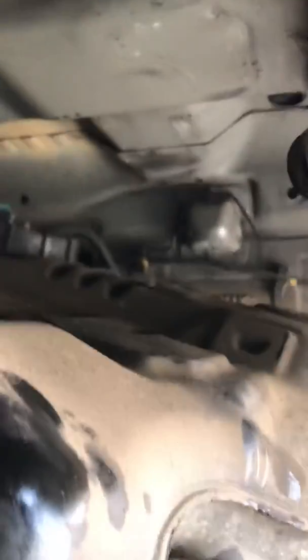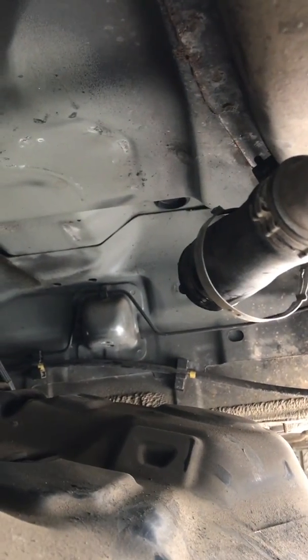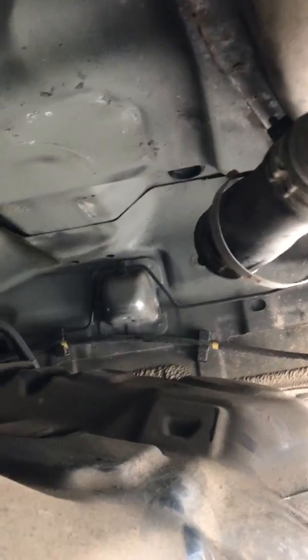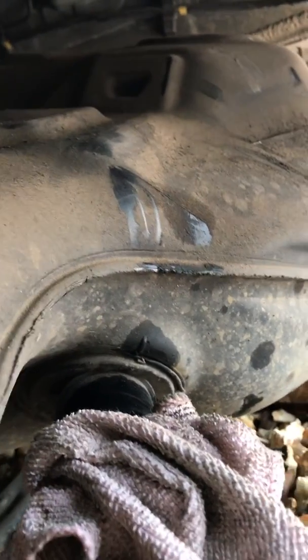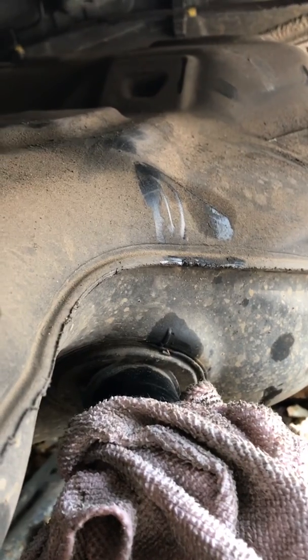And then the last thing you'll need to do is get a jack underneath it, as I said, and then as you start to remove it, the fuel filler neck will need to be undone, because that will hold the tank up. Now, the fuel filler, you see I've got a rag in the hole at the moment. I basically drained the fuel out of this, but as soon as you release that and start lowering the tank, fuel will come out of this.